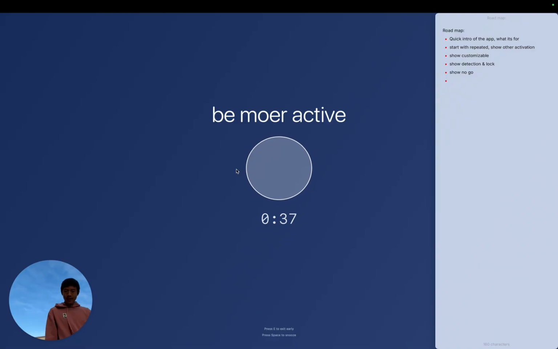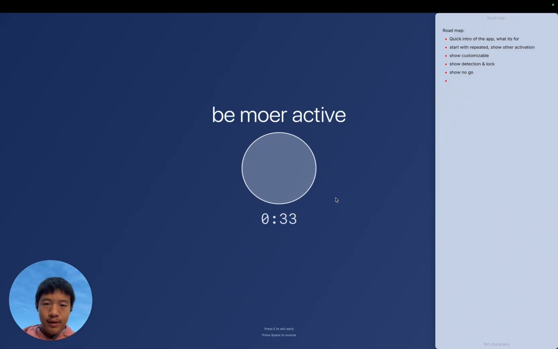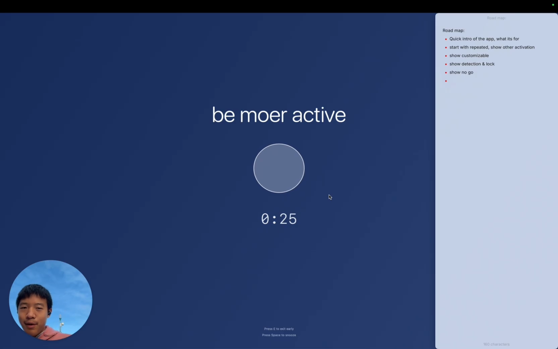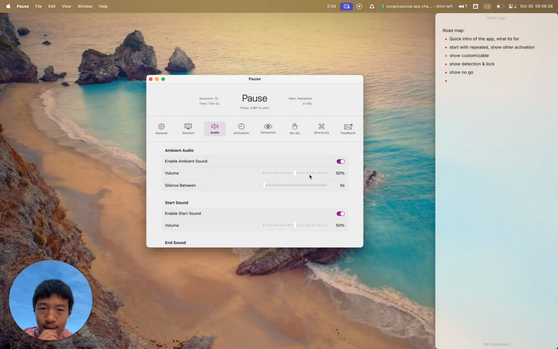And the screen, I actually made it intentionally somewhat boring because I wanted to make sure that people would not be engaged with this screen and would actually get up and go, let's say, go on a run or walk around or think about what they're doing. So I am bored now, so I'm just gonna stop this by pressing E, because I have a short attention span. So I can't do the break for the entire time.